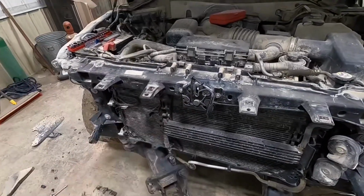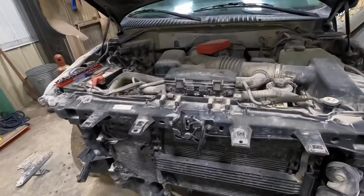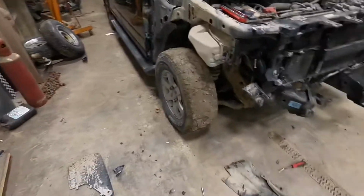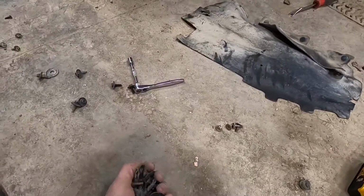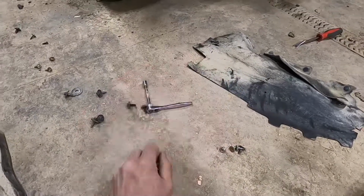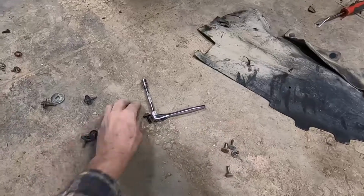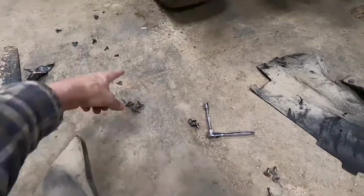We're gonna move to the inside and clean it out. At least get it vacuumed out and most of the dust out of it, because it's pretty nasty in there for right now. So we'll get this all bagged up. We're gonna put all our stuff in baggies and mark them. So get some Ziploc bags, mark everything. Like this was the top of our grill. These two are our headlights, same thing with the other side. These are our fenders and mud flaps right there. We'll get all them bagged up.